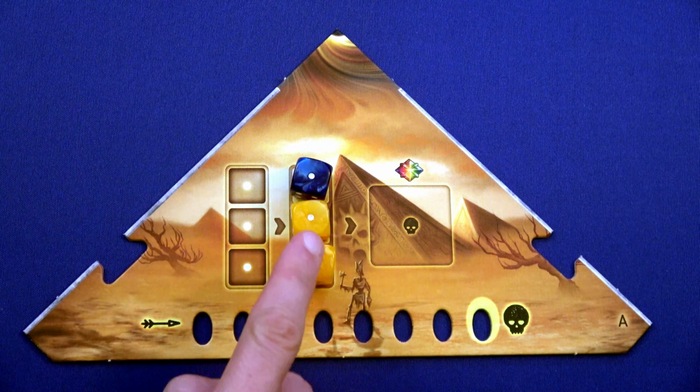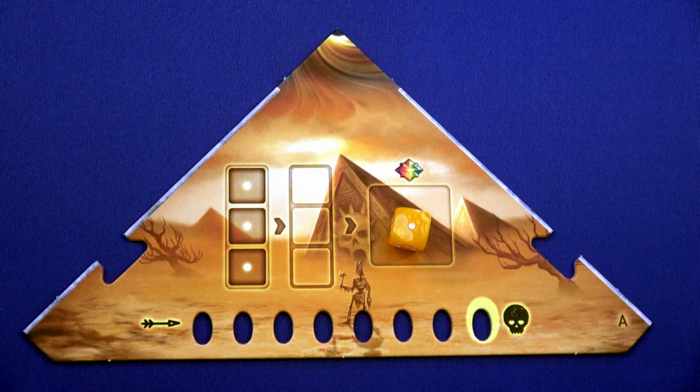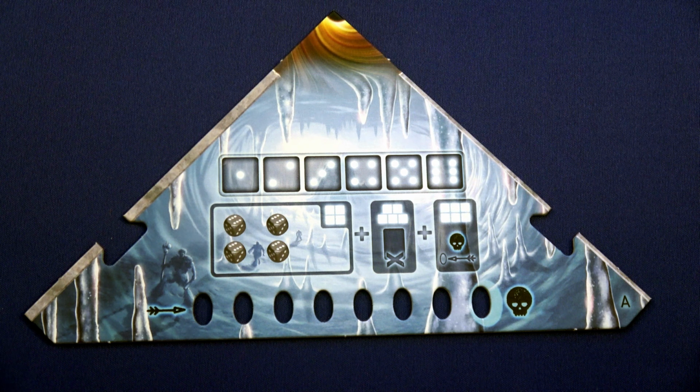Once this is full, we'll take one of these dice, and they're lost forever. They've been swallowed by the desert, but we then can collect a gem. And we can do that multiple times, but every time we do it, we do lose a die for the rest of the game. So far, all the locations that we have seen have provided us ways to collect the gems. But there is the ice caves, which we can use to actually gain different benefits.